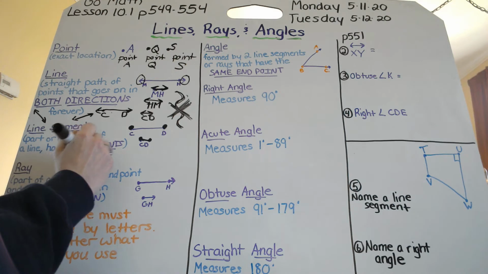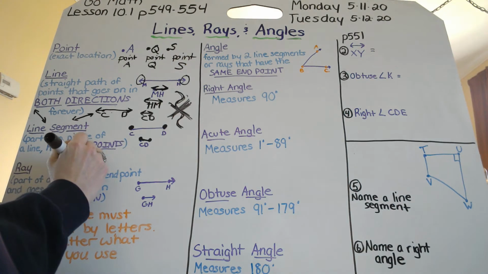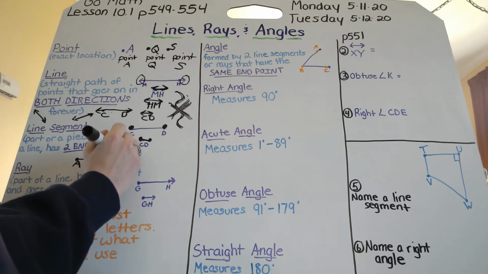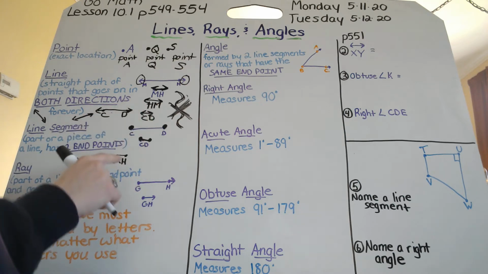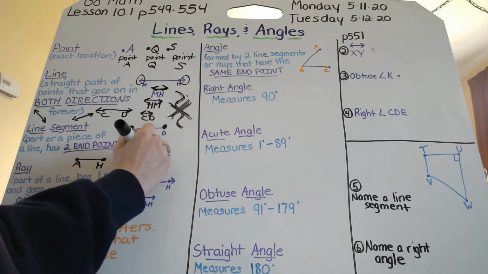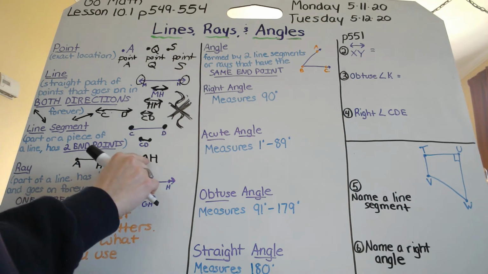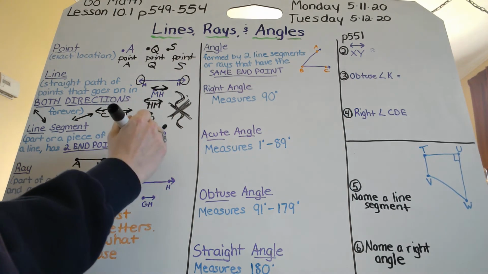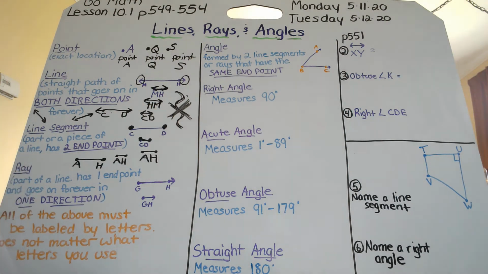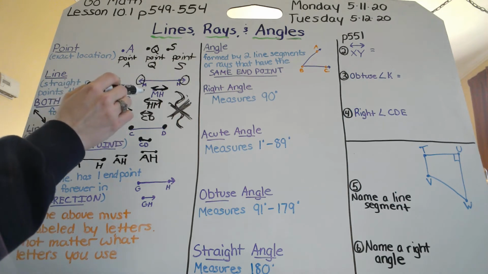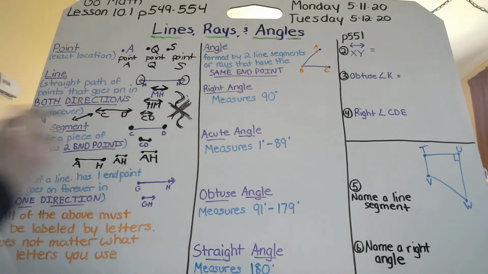So I could have this guy right here, and this could be AH. This would be line segment AH, okay? Now you always have to have that abbreviation over it. You can't just say AH. If you just write AH, we're not going to know what you're talking about. So that's why it's super important that you put the abbreviation over it no matter what it is. And all of these abbreviations are on your chart on page 549. So that's why it's super important that you go over this chart so you know how a line and a line segment are represented.